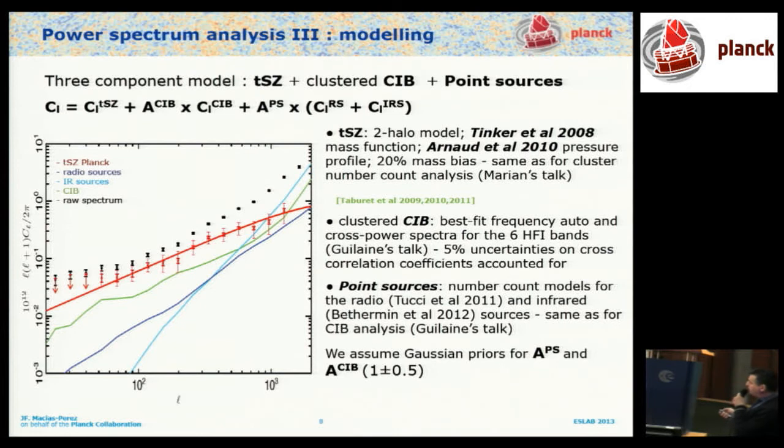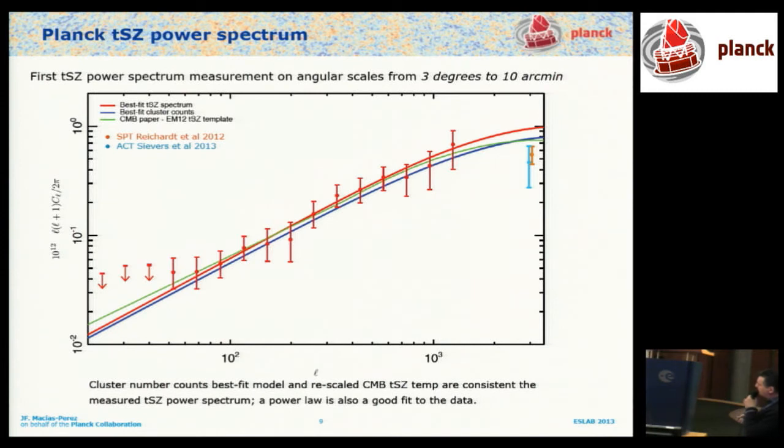So you have here the power spectrum as a function of multipole. In black is the original power spectrum of the map. In red you have the power spectrum after subtracting foregrounds and the different foreground components as before, the CIB, radio, and infrared point sources. So you can see that we have, as expected, a very good detection of the tSZ power spectrum between 100 and 800 in multipole. Actually, if we look at it more closely, you can see that the detection goes from roughly l equal 52 up to l equal 10,000, for which we have the first measurement of the large angular scale of the tSZ power spectrum.